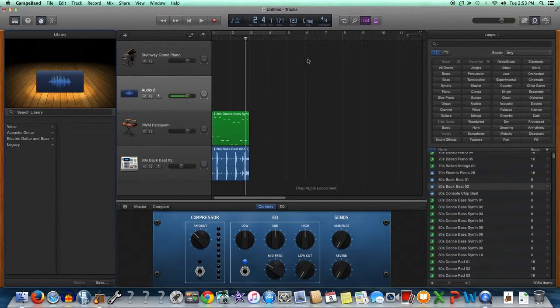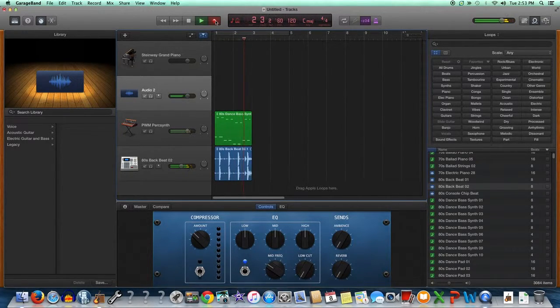And if I want to record myself, I'll put the playhead here so it doesn't record over the music. Right now it's going to count me in. It's going to click 4 times, 1, 2, 3, 4, and then I can record myself. So hit record. Now I'm recording my voice over this. Lovely, lovely, lovely. And I hit stop. So that's how you record yourself.